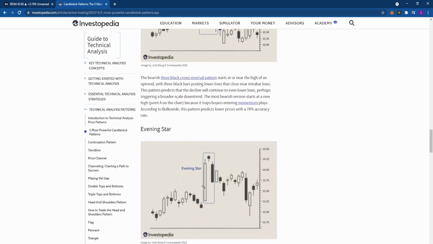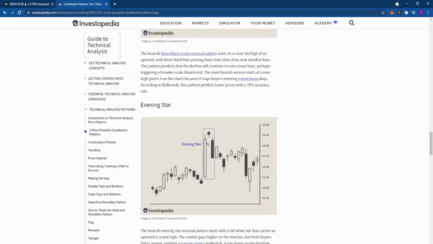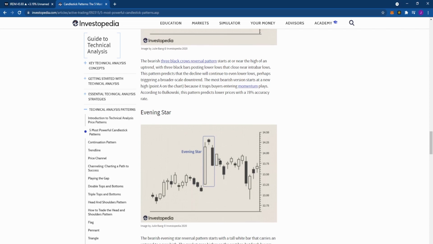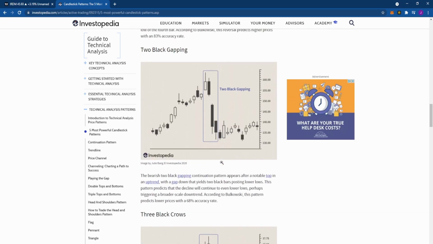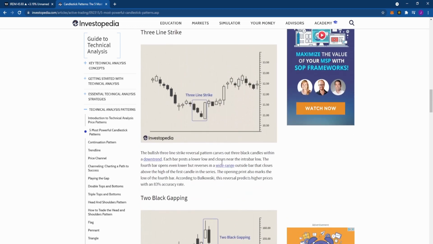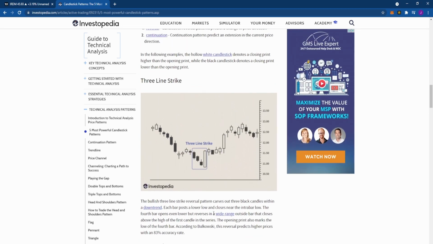And evening star. Here, you had a bit more of a decent move on this, some follow through on some next candles. Here, it took some time, but you got a little something. But this type of pattern did provide a setup. So what I want to do is let's go back to the beginning here, and let me just take a screenshot of this, and then we'll just go into Paint here in just a minute.